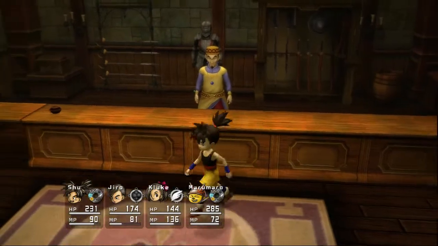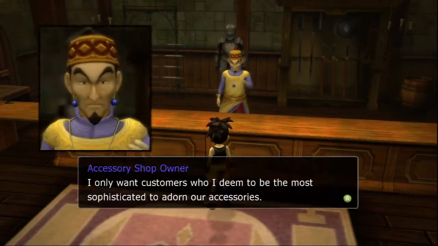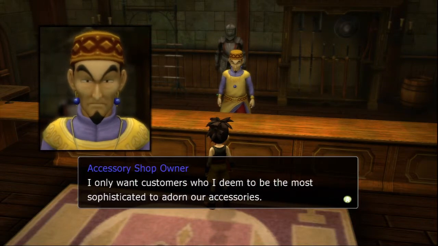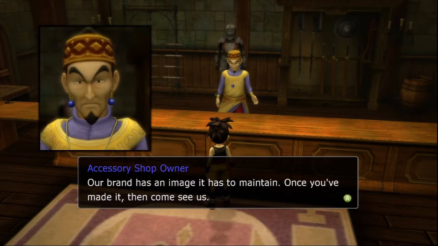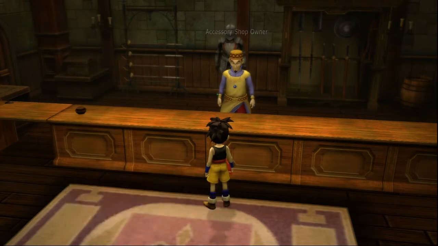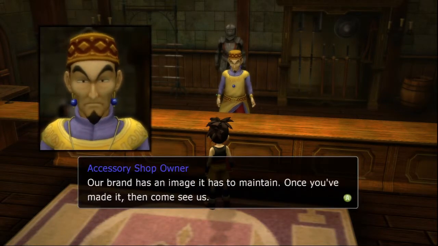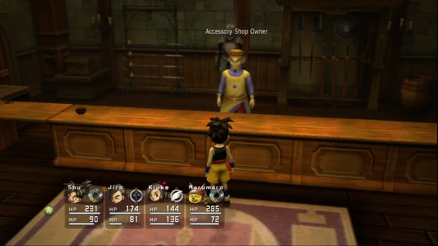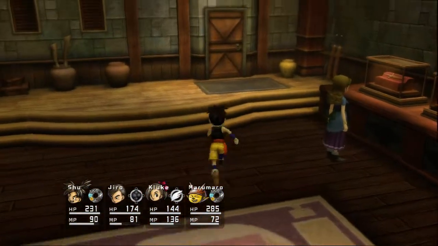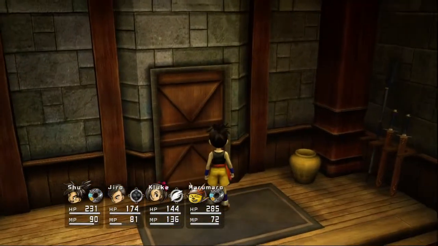Alright, and let's see what the accessory shop owner is going to sell us. I only want customers who I deem to be the most sophisticated to adorn our accessories. Our brand has an image to maintain once you've made it. Wait, so you're not going to sell me any accessories? Well, that's a real bastardizing way to treat your customers.